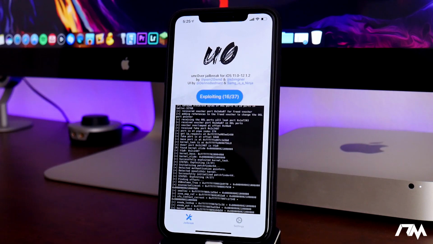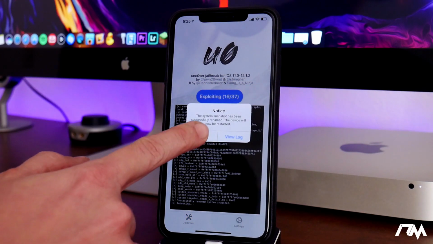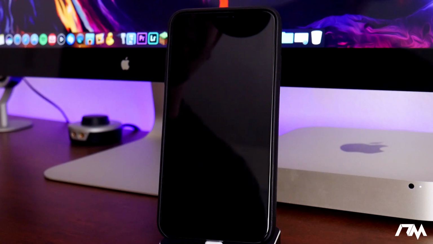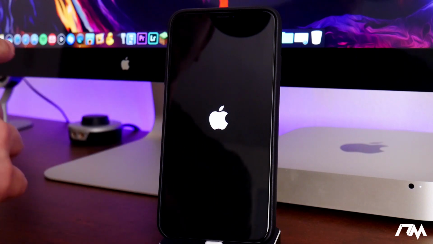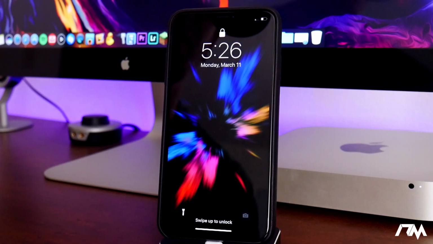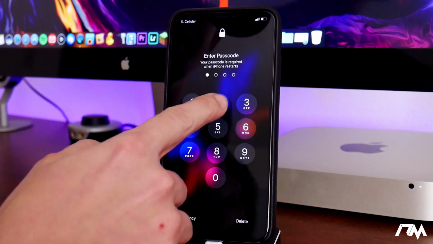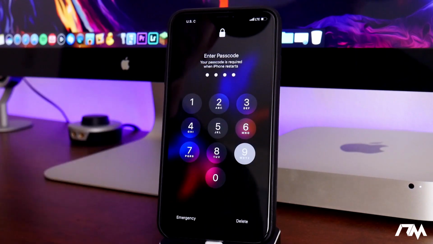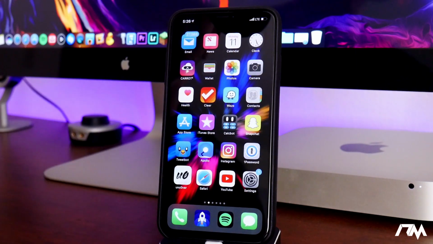It's also going to make it so that none of your apps get revoked if you have apps that can get revoked. So as long as you're in the jailbroken state, unc0ver will block them from getting revoked as well, which is super handy because I like to use things like Moviebox and Happy Chick and stuff like that. So there is a little bit of functionality, even though it doesn't install Cydia as of yet. So we are going through a reboot here. We'll let it boot back up. I'm wondering if this is going to do the same kind of thing that it did for the other devices, where it goes through kind of like three separate stages to actually jailbreak it.